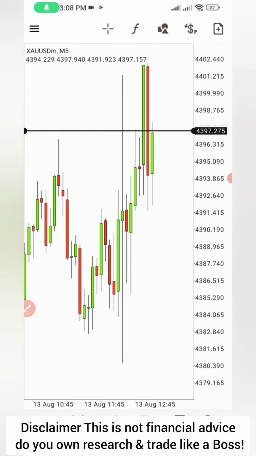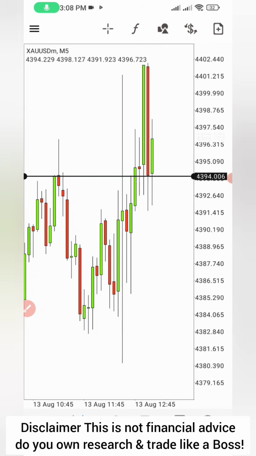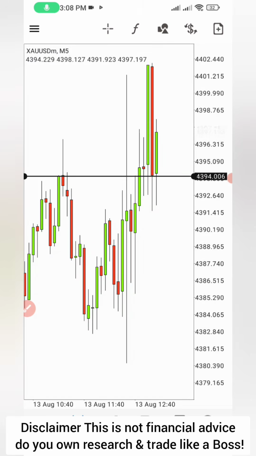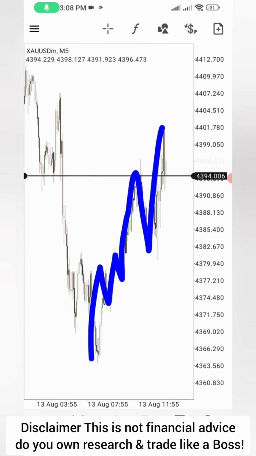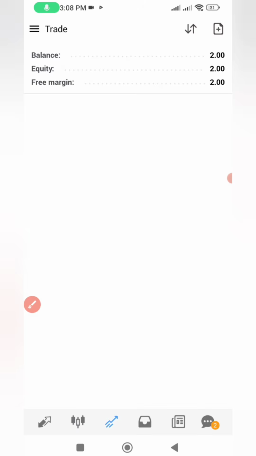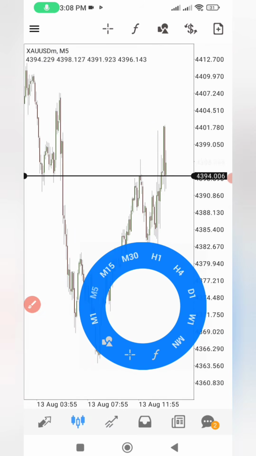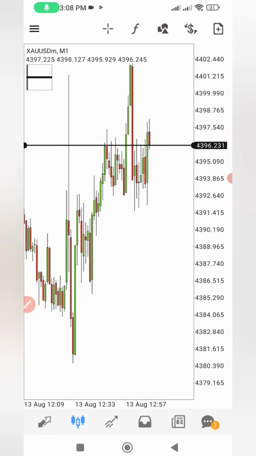So here we can see gold is moving up and down, and what we can clearly see is that gold here just bounced from this level. So what can we do right here? Okay, we can see that gold is in an uptrend, right? It's going up. So this is the main direction on a bigger time frame. But since we only have $2, this does not matter much, because we're going to try to make as much profit from this trade. So let's go right here.